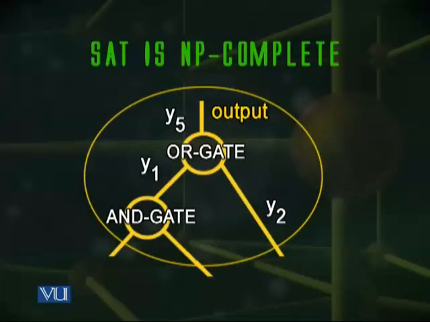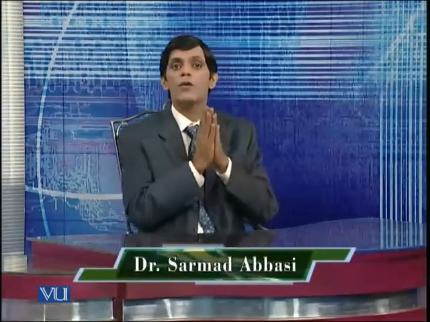Now let's zoom in on this circuit, and concentrate on one of the gates. The particular gate we'll look at happens to be an OR gate. So let's zoom in onto an OR gate of this circuit and see what is happening. Now you're seeing an OR gate on your screen, and it has two wires coming into it. One of them is y1 and the other one is y2, and the output wire is y5. So what can you tell me about the values on this circuit if it were to work properly? What would be the relationship between y1, y2 and y5?